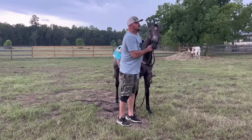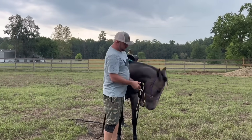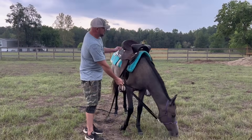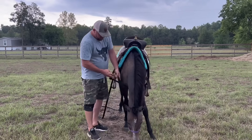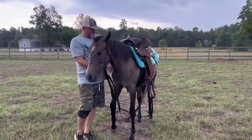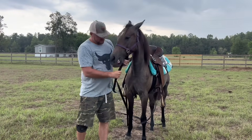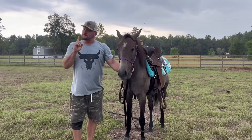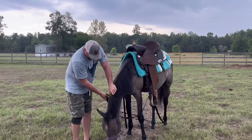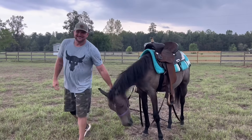I think this might be a nice way to — let's just not say 'break her' but train her. So that's our entire goal today: to slowly start getting her adapted. The pad worked out great, the saddle — no problem. Putting the halter on with the lunging rope as kind of a rein works out pretty good. I just think it's going to take a whole lot of time and patience. She's a good girl, she's a really good girl, and I love her even though she still scares me. Thank you all for watching.